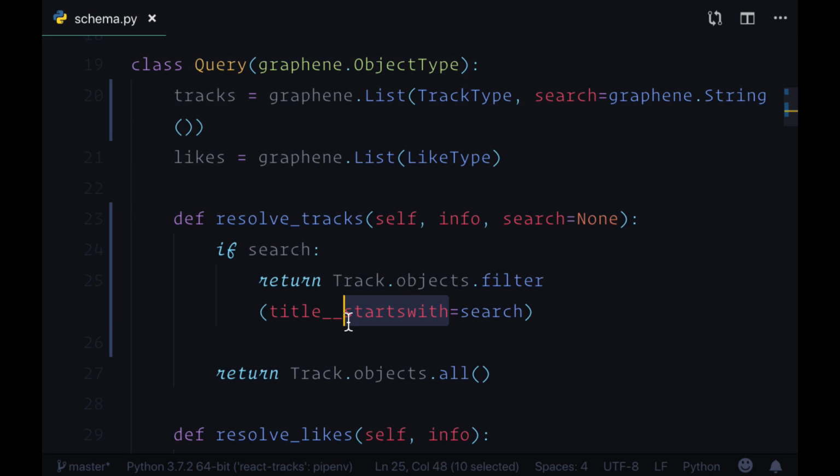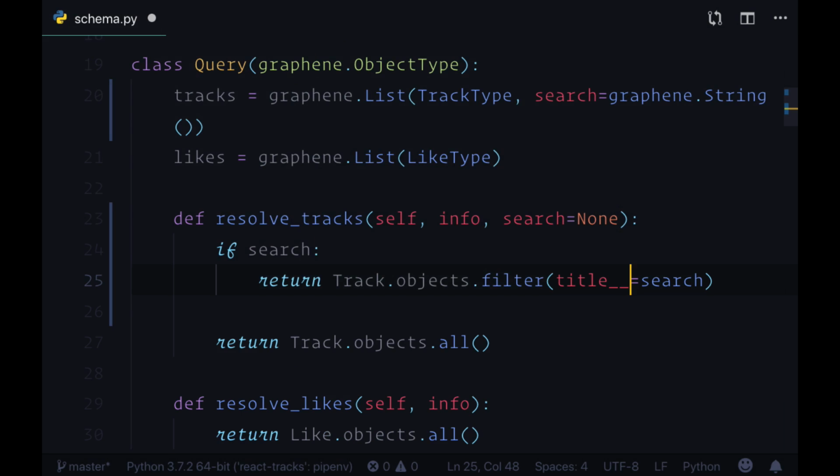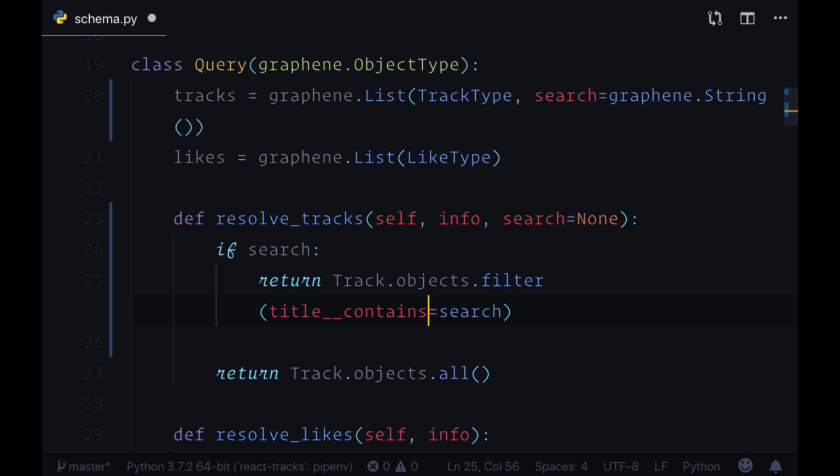So in addition to startswith, there's a number of different ways of matching a given field. For example, there's exact to get a case-sensitive exact match of the text. There's iexact, which is a case-insensitive exact match. There's gt, which means greater than, say if we were working with numbers. There's a lot of different match types. However, the one that we're going to be using is contains to do a full text search on all of the different fields, and in particular a case-insensitive contains, so it will be prepended with i.